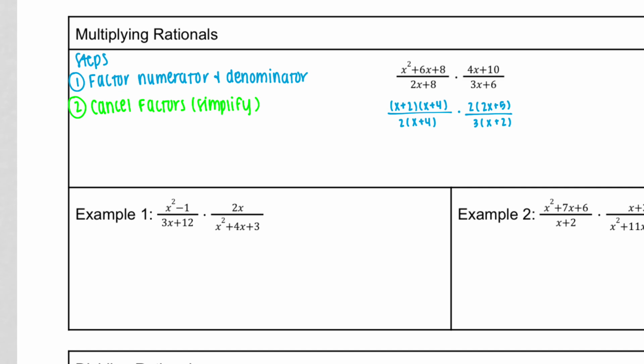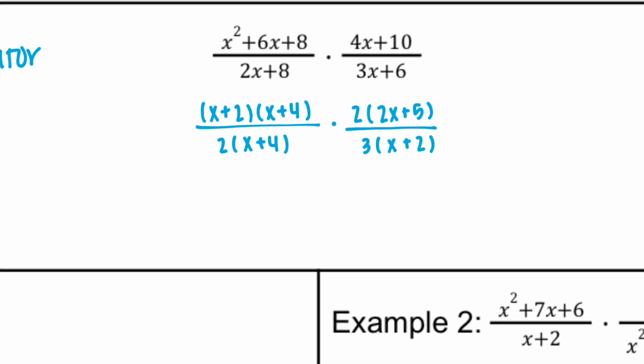and that's what we just did on the last problem of simplifying. So when I go over to this problem, I'm looking for something that looks like the exact same on the top and the bottom. I see that I have an x plus 2 on the top here and x plus 2 on the bottom, so I cancel those out. I also see that I have an x plus 4 on top and bottom. And finally, I have these two 2's that are just by themselves, one on the top and one on the bottom, so I can cancel those as well.